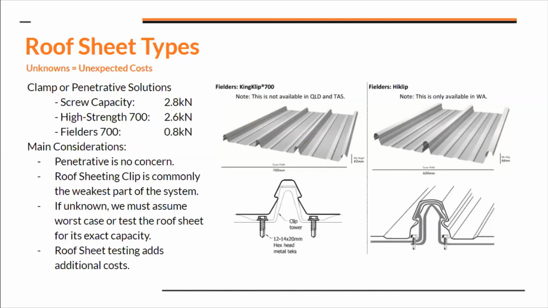So getting any kind of information, whether it's lifting up a sheet and taking photos of clips or any type of additional information, can help you with your assessment results. And lastly, if you don't know what it is, it's a 700 roof sheet or it's even an unknown roof sheet you've never seen before, then we actually come out and do physical testing on site. The reason I'm bringing up the sales team is that obviously that adds cost and unknowns that you didn't know about before. So if you see that it's a concealed roof sheet, taking photos and having that conversation as early as possible will help mitigate that concern with your client later on.